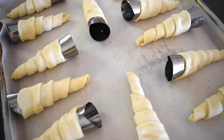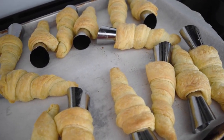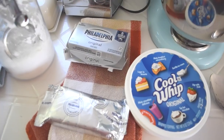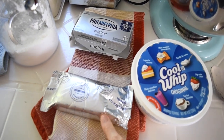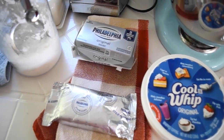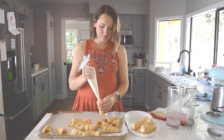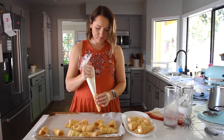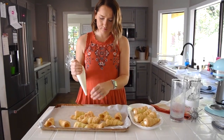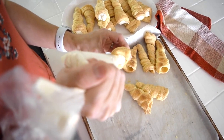I bake these at 375 for about 20 to 25 minutes. For the cream horn filling, I am just using 1 8-ounce packet of cream cheese that is softened, 4 ounces of Cool Whip, and about 3 tablespoons of powdered sugar. The easiest way to fill these is using a pastry bag. If you don't have a pastry bag, you can always just use a Ziploc bag and just cut one corner off.